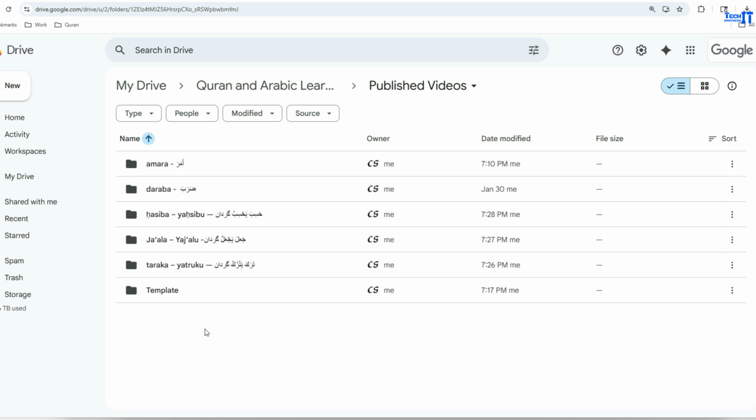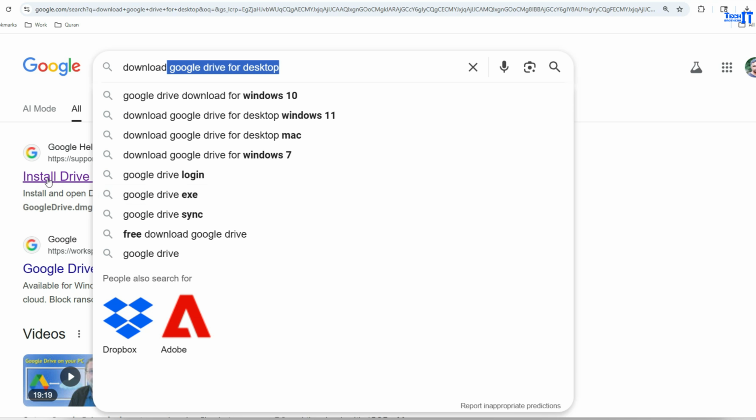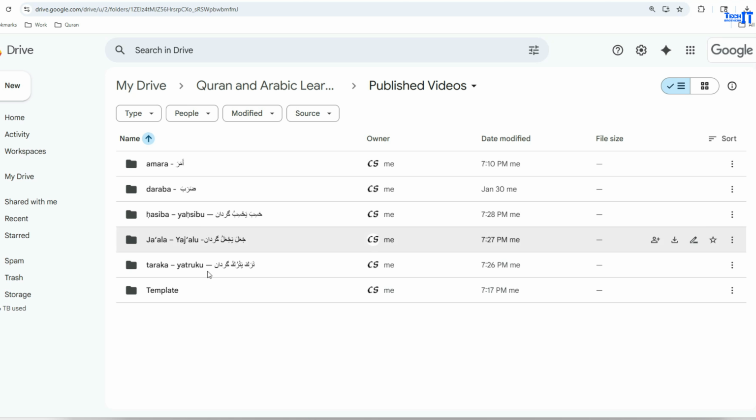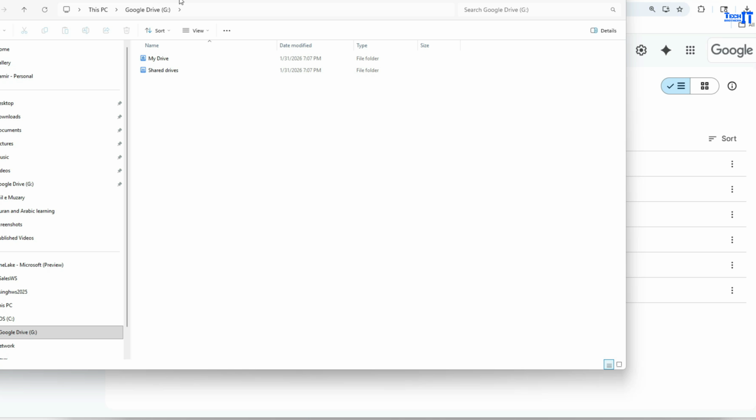So in this case, what I have done is I have downloaded Google Drive for desktop, and you can look for it on Google and then download and install. Once that's installed, it's going to be easy, and we can perform this action real quick. So let me take you right there, and you can see that I would like to make a copy of this template, and here I have installed my Google Drive. Then I'm going to go for open drive folder, and once I open it, it's going to show me my window right here. So you can see right here, and this is my drive.